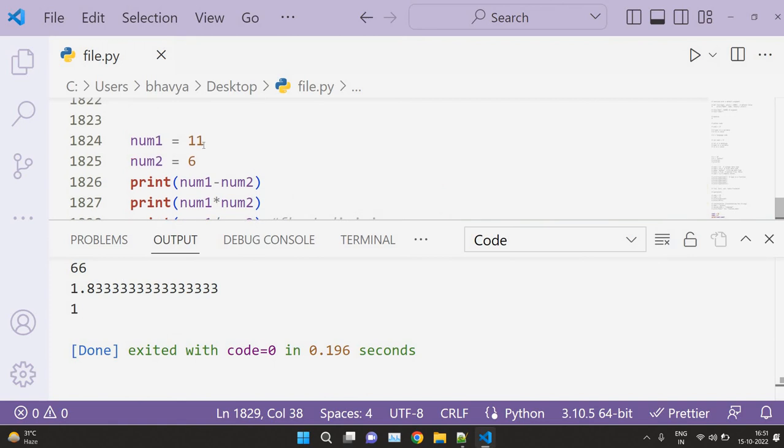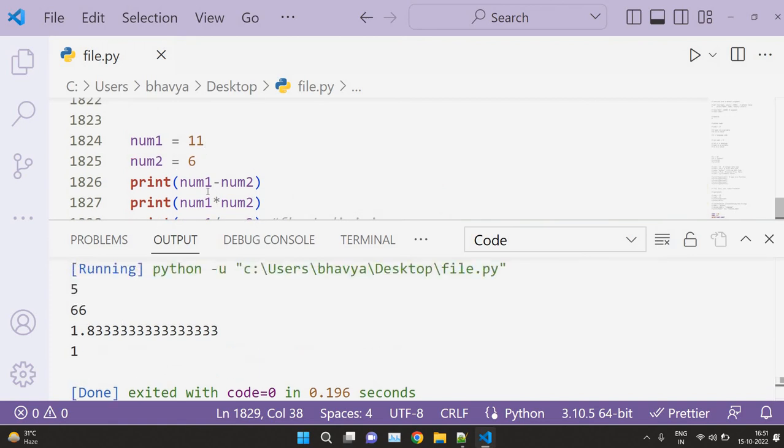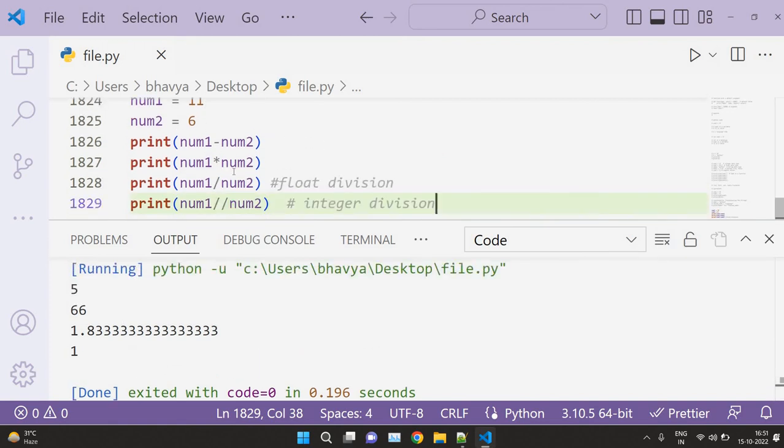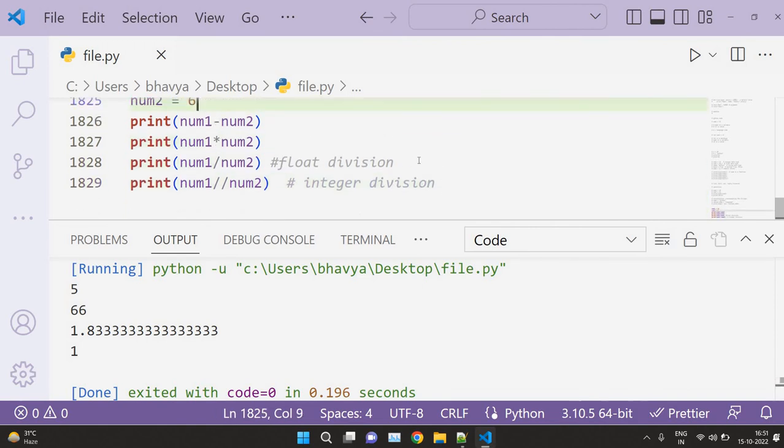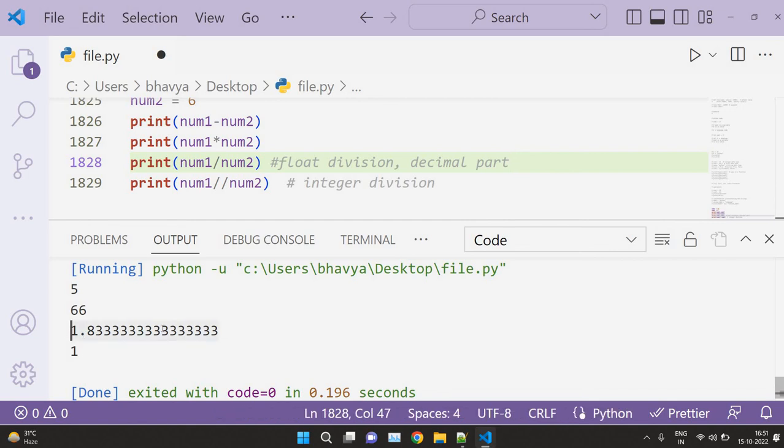See, we have num1, 11 minus 6. Now 11 divided by 6 is a float division, so this will give you the decimal part of the division. So we have 1 and then all the floating values after the point.